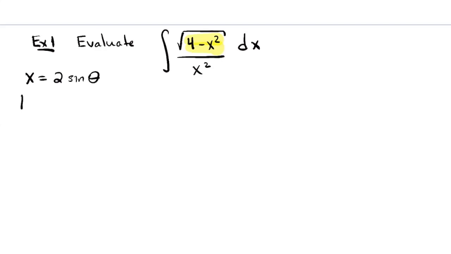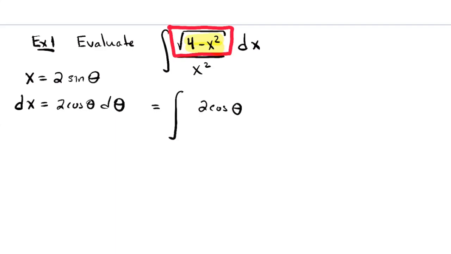Very good. I'm going to compute my differential. dx is 2 times the cosine of theta d theta. Now I'm going to start replacing these things. As we wrote above, go back in the table up there or back to my previous slides, the square root of 4 minus x squared simplifies to 2 times the cosine of theta. Let me use a laser pointer to help you see this: the expression 4 minus x squared under the square root, after this substitution, just becomes 2 times the cosine of theta. That's why we're doing this.